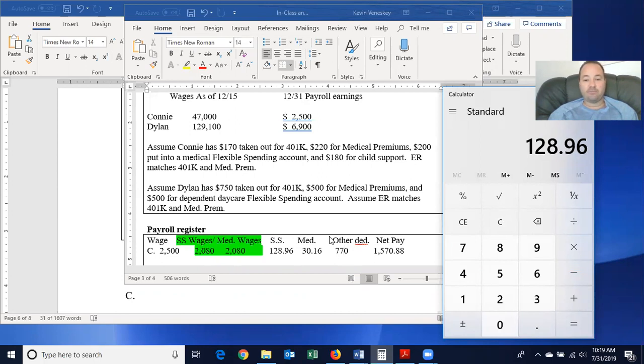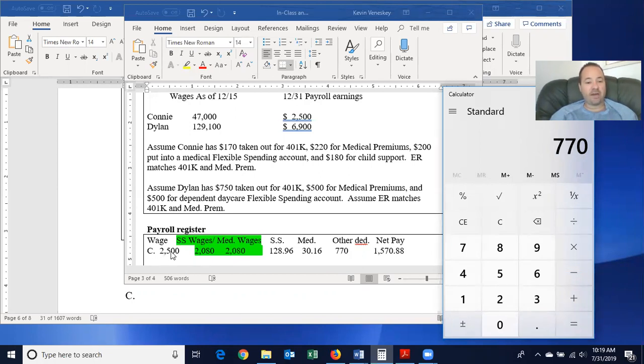And when we begin to do the actual payroll register, we're going to have each of these other deductions lined up specifically so we know how much goes to each, because that's important to know who we have to pay and how much. Each vendor that we have: 401k, medical spending, flexible spending, medical premiums. But here, I don't have all that room to do that, so I just lumped them together. So we had the 170 in 401k, the 220 medical, flexible spending 200, and then 180 in child support. So we had $770 of miscellaneous things taken out of our check.